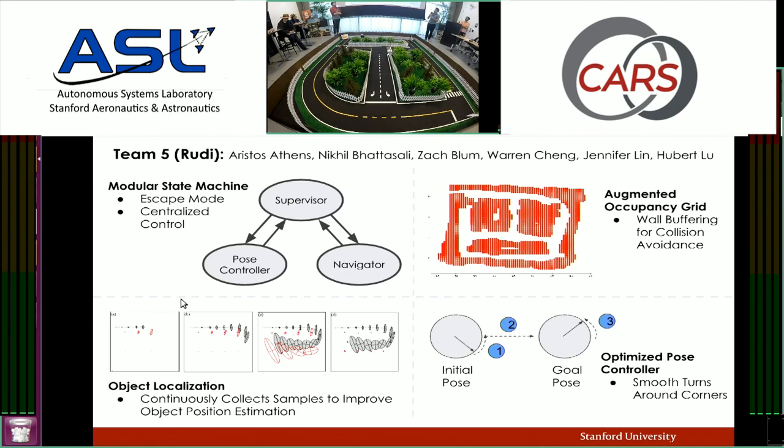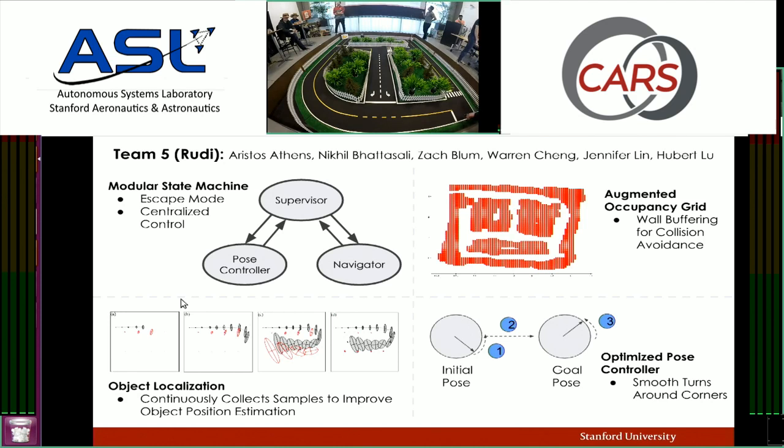So to that end, we started with the brain of our robot, which is the state machine, and we refactored the state machine so it would use an object-oriented state pattern, which allows us to really easily and modularly decompose the logic for what was going on in the robot. So that was the first edition.